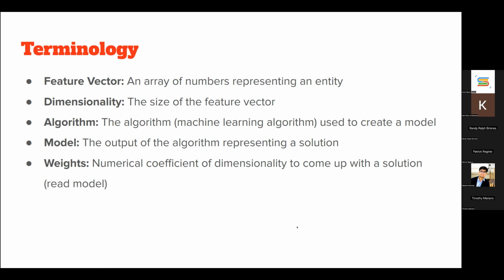Now, weights, on the other hand, okay, weights are numerical coefficients of dimensionality. Now, that might be a loaded term, no? Pero it's actually quite important. We'll try to express it mathematically from a general perspective so that you know what these things are. But basically, if you think about it, since we're dealing with numbers, and a model defines the rules on making a certain decision, then somehow the components of the model have to be driven towards a certain magnitude.